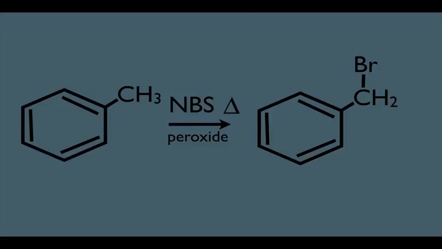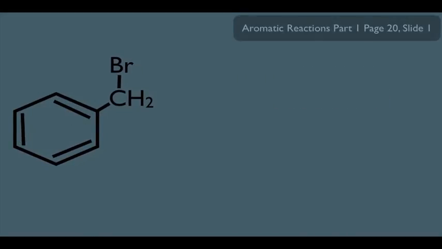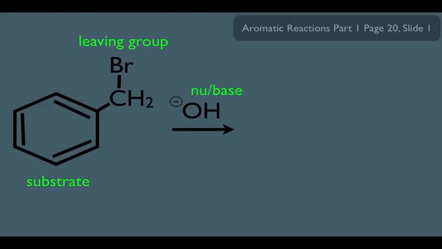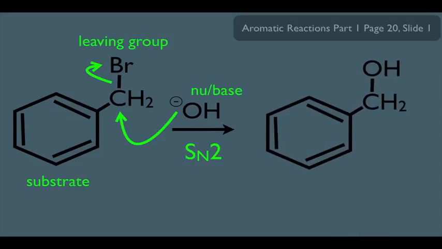Let me show you the benefit of knowing this particular reaction. Once we do this, then we can follow this reaction up with, let's say, OH-. And look what we have here. If you call this molecule the substrate, you call the Br the leaving group, and you call the OH- the nucleophile slash base, then what you have here is a setup for an SN2 mechanism. The nucleophile is going to attack this carbon that bears the leaving group, we're going to boot off the leaving group, and we're going to end up with this as a product.